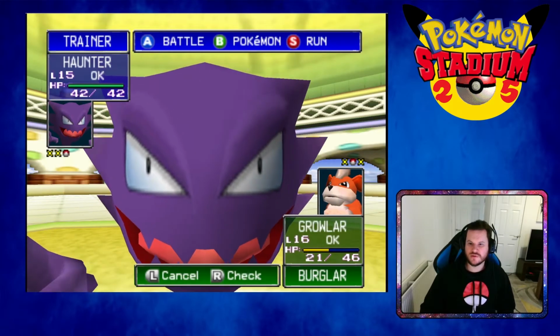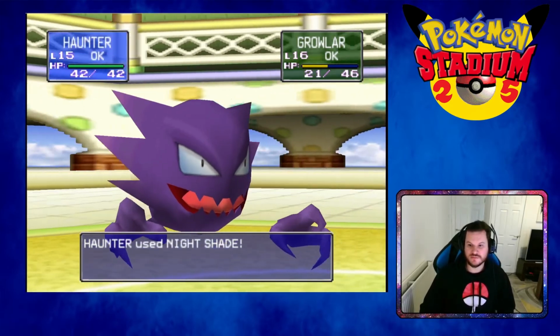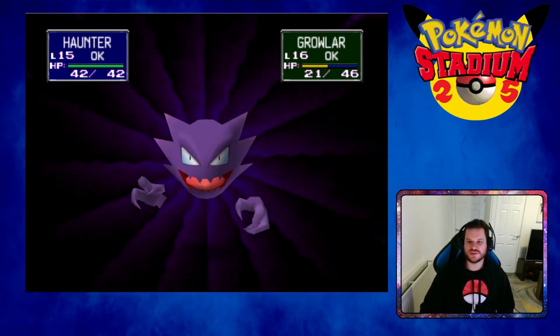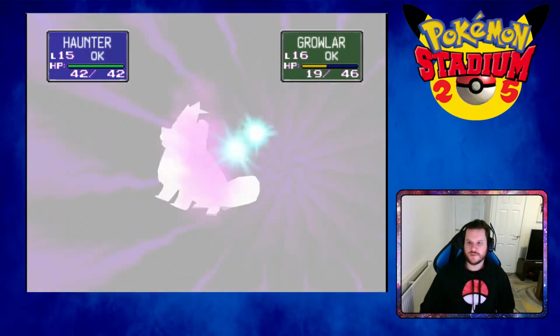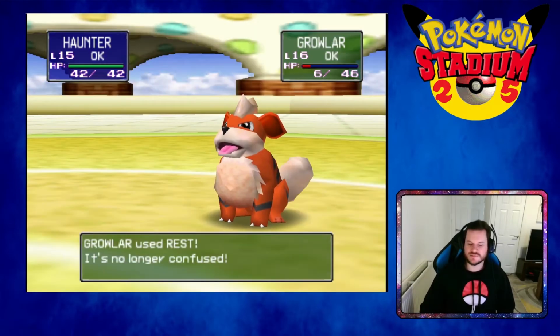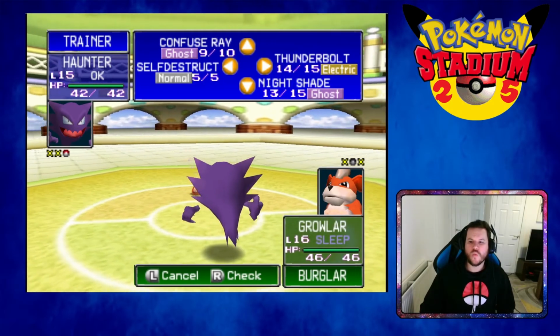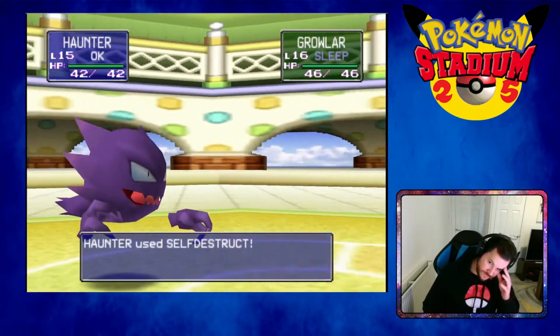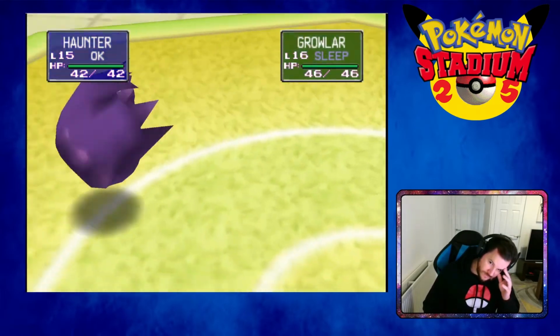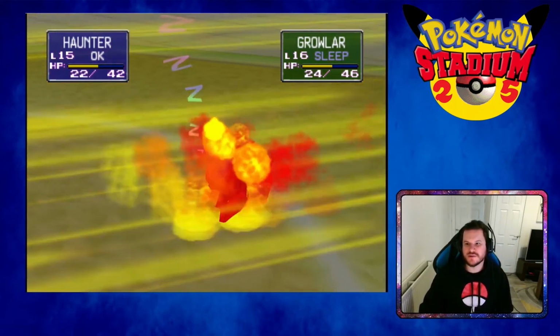In this battle, right, so we'll just use Nightshade again because there's not really much point using anything else. We know Nightshade does good damage, and all we need to do. Oh, unlucky, it would have been nice if that was a crit. Oh! Again, I got my buttons messed up.